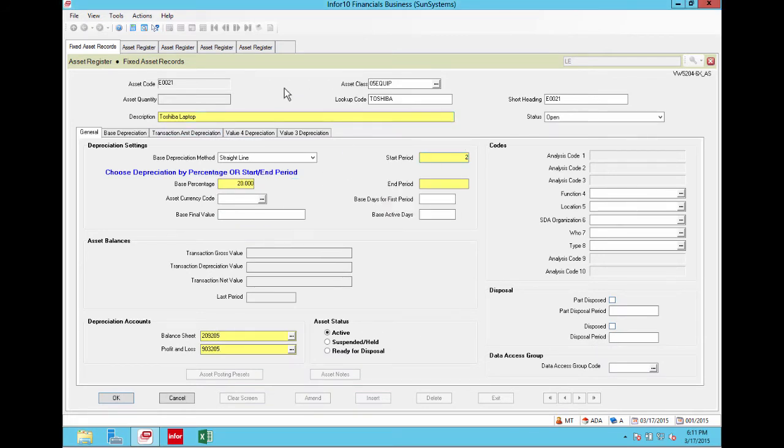And so I'm continuing just working down each of the empty fields. Let's buy this in 2001/2013, which is the first period of depreciation. And you have a choice here of either putting the base percentage or the start and ending period for depreciation. We're depreciating this over 5 years. Remember, it's a 5-year life, and so that would be 20% a year. 1 divided by 5 is 20%.